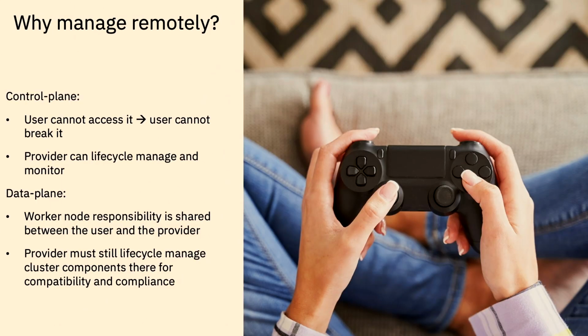Why is this useful? For the control plane, if the user cannot access it, the user cannot break it. You have to hand out administrative kube configs to all of your users. It is good if you limit that. The point is that your control plane is truly outside of your cluster now, so it is not hidden with some magic code. It is really running outside. And so the provider can lifecycle manage, monitor, scale, update, whatever they want to do with the control plane itself.